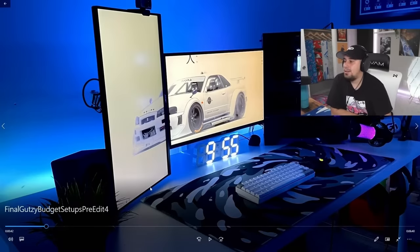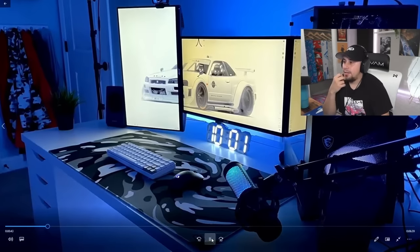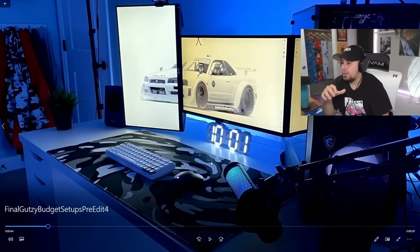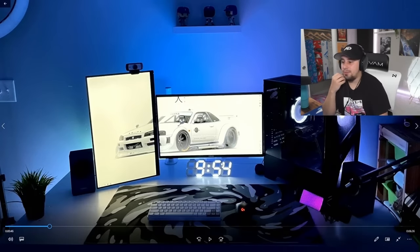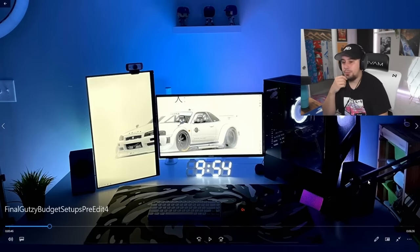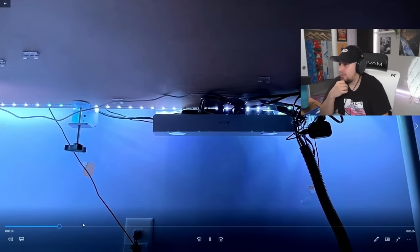Looking at the setup, he built it by himself and it's really solid. I really like the color combo — staying true to black and white with the monitors, mouse pad, and keyboard all matching all the way through. The only recommendation I'd give is putting your PC maybe off the desk. It would give your setup more symmetry where you could put your speaker next to the monitor and put your PC on the floor. But honestly, for 12 years old, I'm pretty impressed. It looks great.